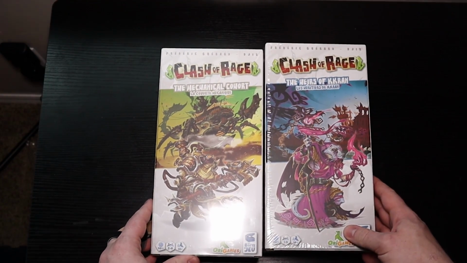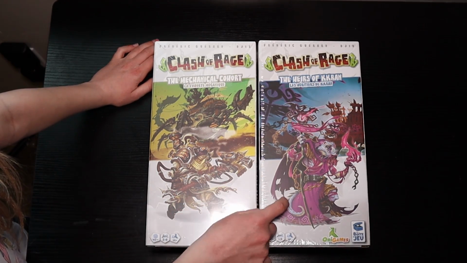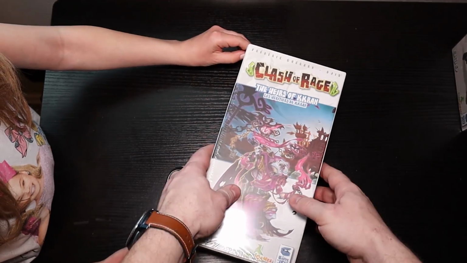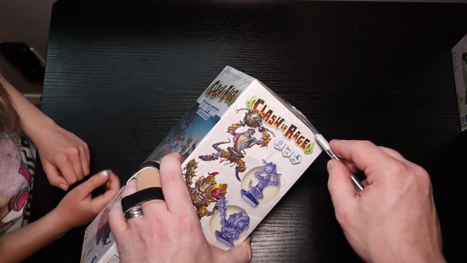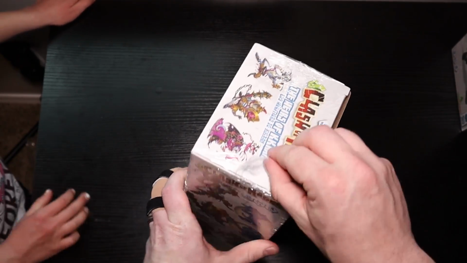Alright. Now, which one? Let's see. I want this one. Alright. Heirs of Kron. Looks like kind of rat people. Here, I'll get it. Never let me have any fun. Nope. Fun is for children.